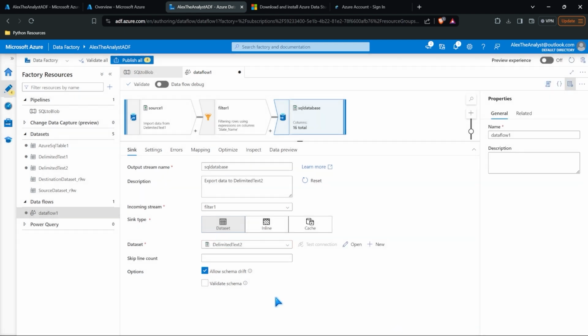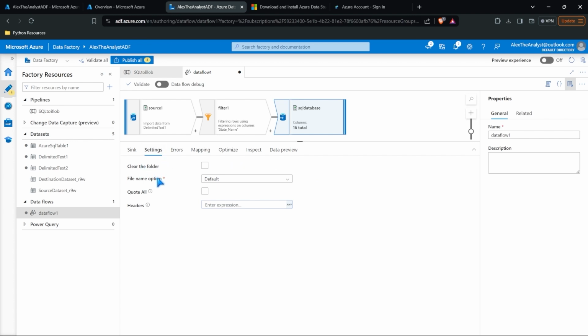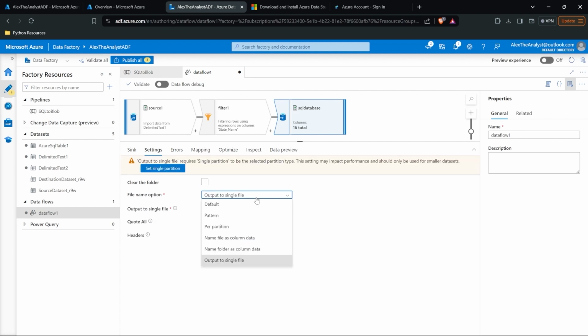Now, there's one last thing that we want to do before we actually publish all of this. Let's go to settings. And we have some options in here, which is a file name option. Now, when you're doing files in here, you should probably publish this and just try it and see what happens. But oftentimes you're going to want this as a single file, but that doesn't always happen when you're using Azure. Sometimes it'll make it 2, 3, 4, 5, 6 files, depending on what you're doing. So I like to output this as a single file. And then we get to output as a single file, and we can select the name. So we can just put this as, we'll do filtered data, and that's it. I'm actually not sure if I need to do .csv right here. Let's just try it as .csv. Let's go ahead and try to publish this.